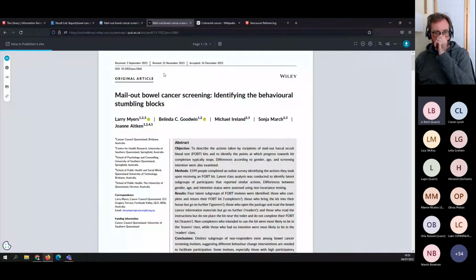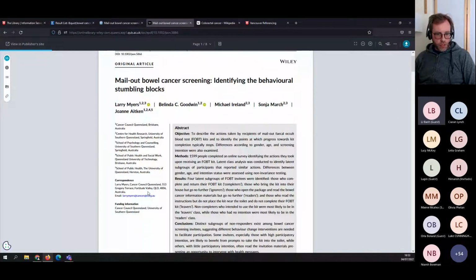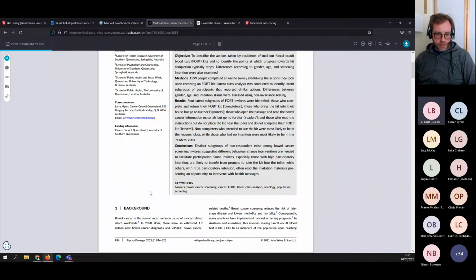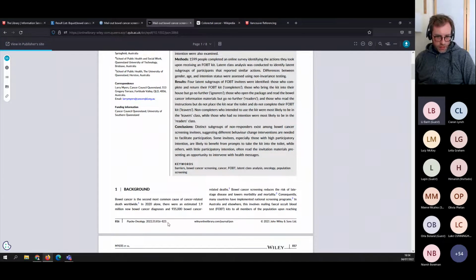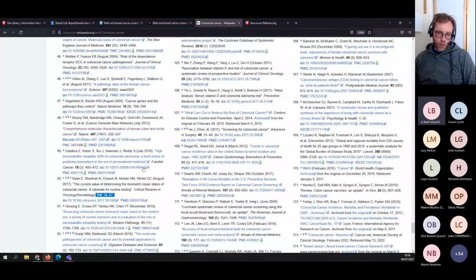Yeah, here we go. So it's just a case of trying to glean information from this. It's hard to see, but down here you'll see this is from volume 31 of this journal, and those are the page numbers. So try to record that information, and that's kind of what the Wikipedia author here has tried to do. So 116 is just the volume number of the issue of this journal that contains this article. And then if you've got the PDF, you'll also have the page numbers so you can cite those.